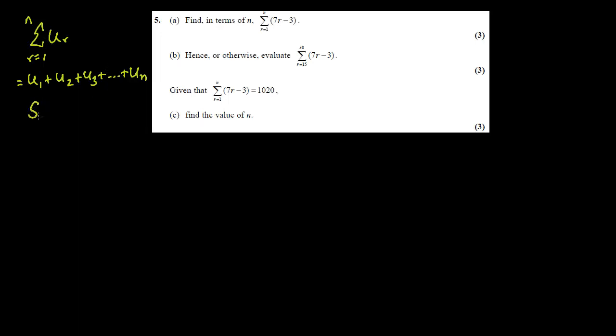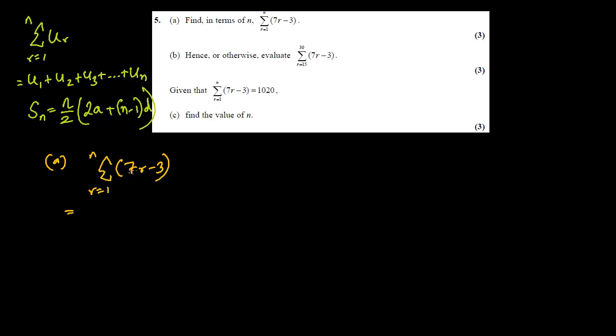So we can find the sum of n terms as Sn equals n by 2, twice a, meaning u1 or first term, plus n minus 1 into common difference. Common difference is the same number by which the term is increasing. So the first one is summation r equals 1 to n of 7r minus 3. So we can write this as summation r equals 1 to n 7r minus 3.